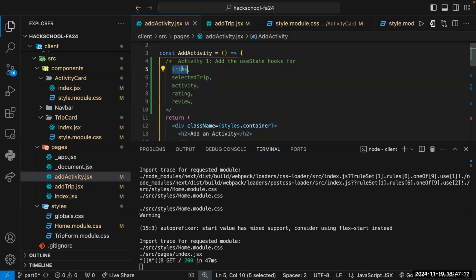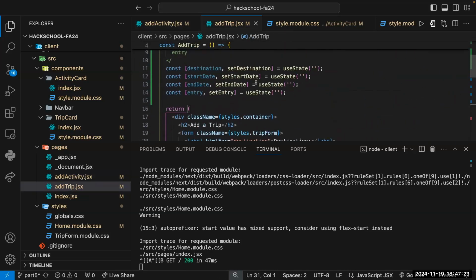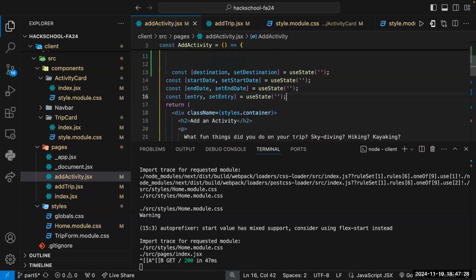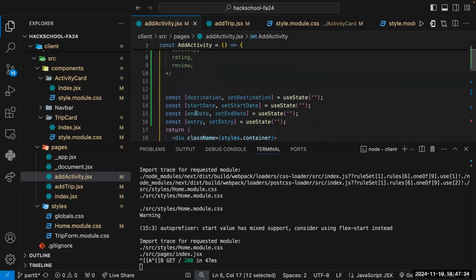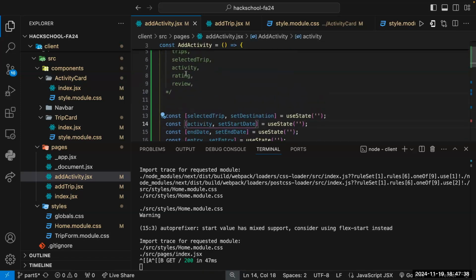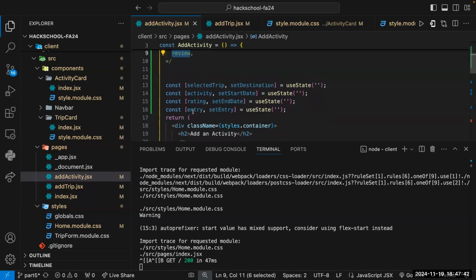And that's okay. Let's first start with the ones that you do know. So I'm going to copy and paste what we started with over here, just so we have some sort of baseline. So selected trip, activity, rating.